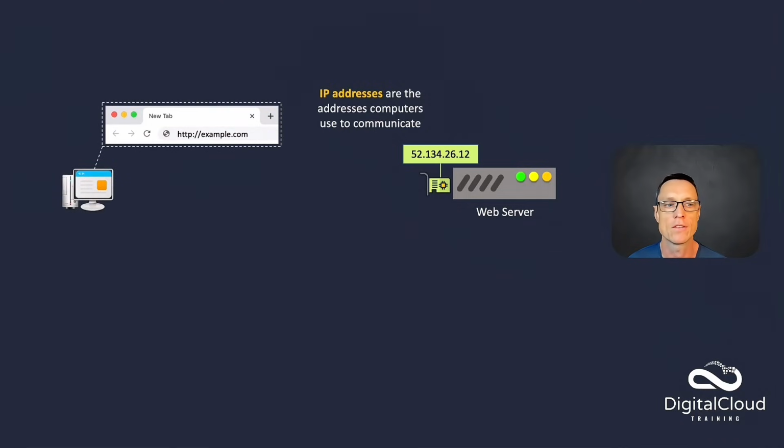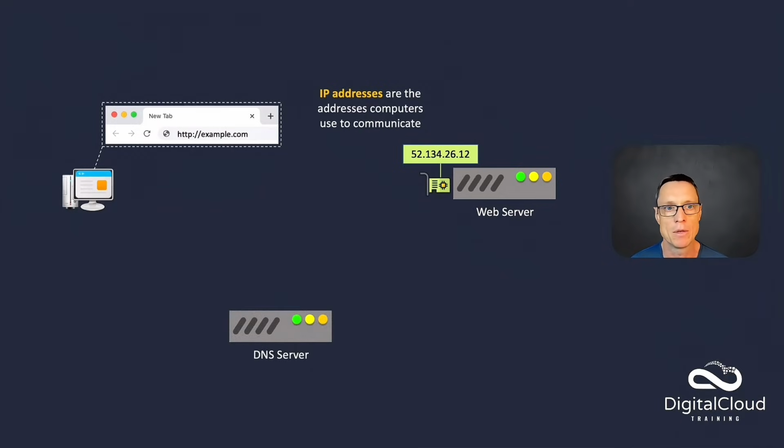Here we have a client. The client computer is the computer you or I might use in order to connect to the web server. To do that, we're going to use a web browser. The web browser uses the HTTP protocol, and we need to enter a DNS name. Now, we could use IP addresses, but it's hard to remember lots of IP addresses. It's easy to remember Amazon.com, Netflix.com, and so on.